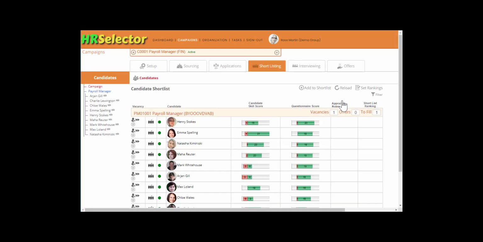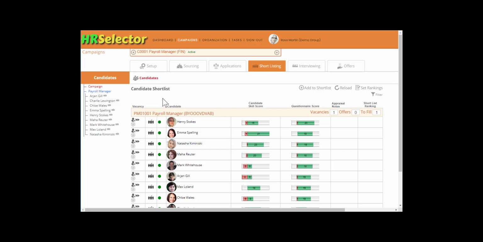As defined by the recruiter, advancing applicants to the shortlisting phase can trigger additional requirements that require the candidate to provide further information, for example to complete more questionnaires or upload documents. If a trigger has been activated, the colored status dot would be orange. In this example, the status dot is green, indicating that any requirements have been completed. Other tutorials will provide more details on managing triggered requirements.